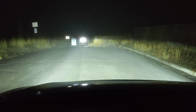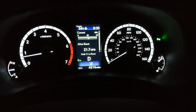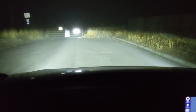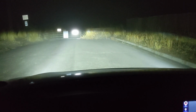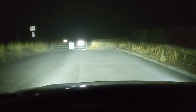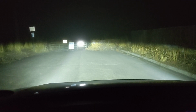Anyway, these are just the parking lights. So when I turn the fog light on and off, you can see it's just off. It doesn't turn on. Anyway, you get some reflection from the normal headlights. It's not terrible. So I wonder if a lot of companies now, Nissan, I know, none of theirs that I've tested anyway, have the ability to turn on the fog lights without the headlights being on.